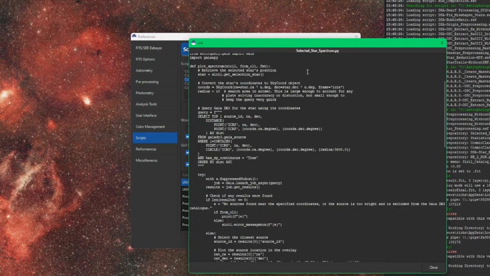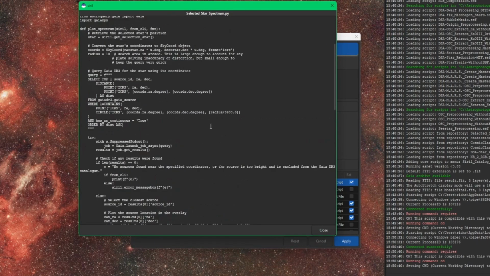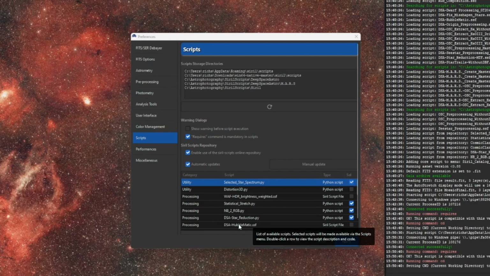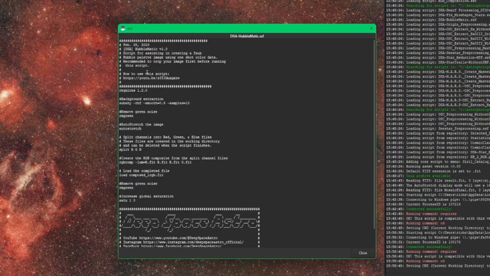And the box is resizable, so you can make it bigger so it's easier to read. And then obviously, if you needed to, you could copy and paste it out into something else, in another code editor, whatever you want to do. But at least you can browse the script first and take a look at it. This is good specifically for the Siril scripts. If I open up my old Hubble-matic script, there's comments up in here on the top, right? So sometimes there may be directions on how to use it. Sometimes there may be a link like I did for mine. It takes you right to the YouTube video that explains how to use this particular script. So just a quick and easy way to be able to view everything without needing to hunt around your system or hunt around in the repository to see exactly what the script is doing.